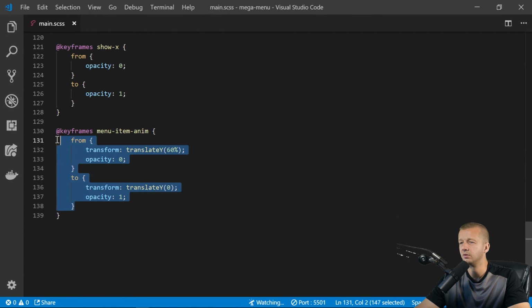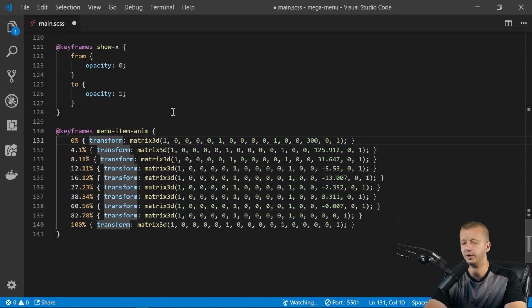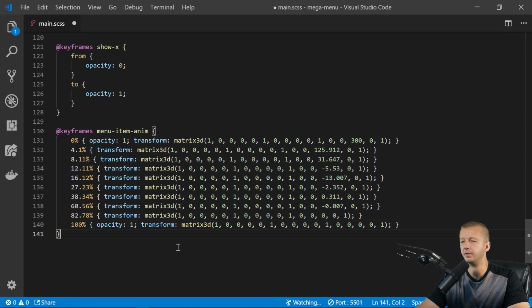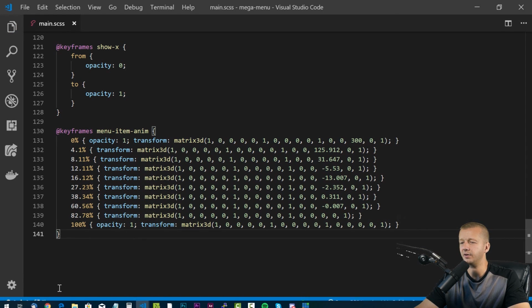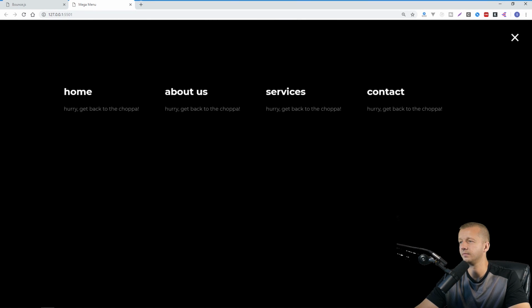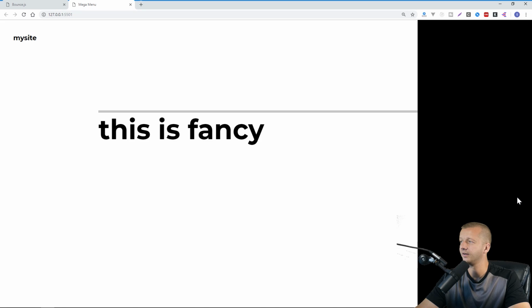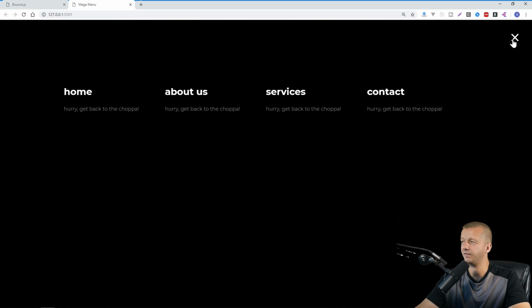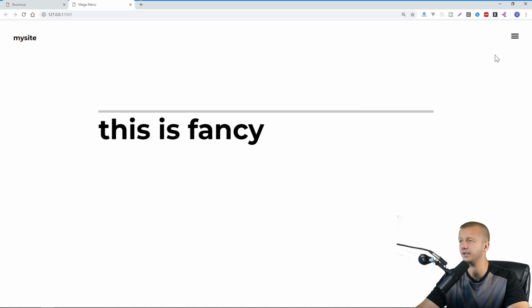And right down here, we'll paste it, and we have to put opacity 1 on the 0% and opacity 1 on the 100%. So now let's save this and give it a shot. We're at localhost 5500. I accidentally closed that out, so let me just hit go live again real quick. And let's try it out. Cool stuff. All right, so let's look at that again. Really fun stuff. So you can obviously have a ton of ability to do all sorts of cool things once you understand how to use just basic JavaScript and CSS properties.